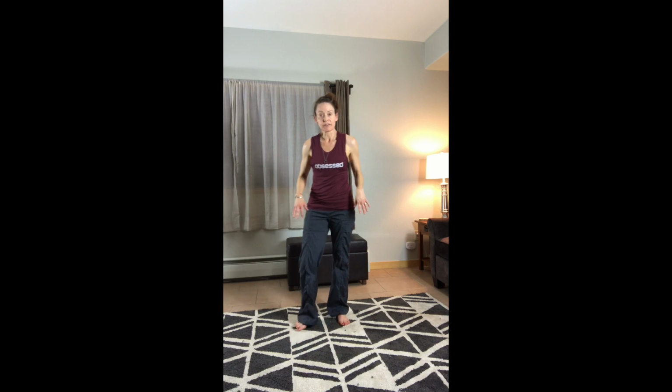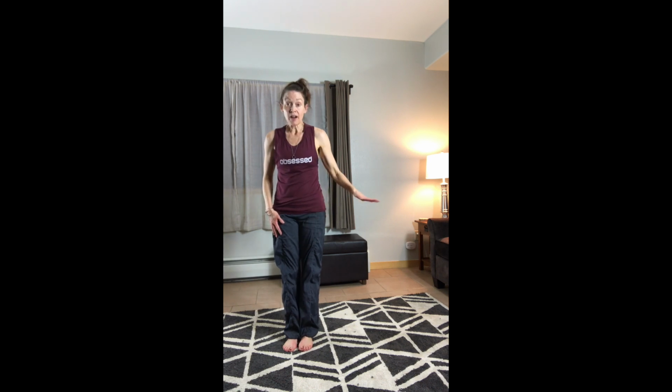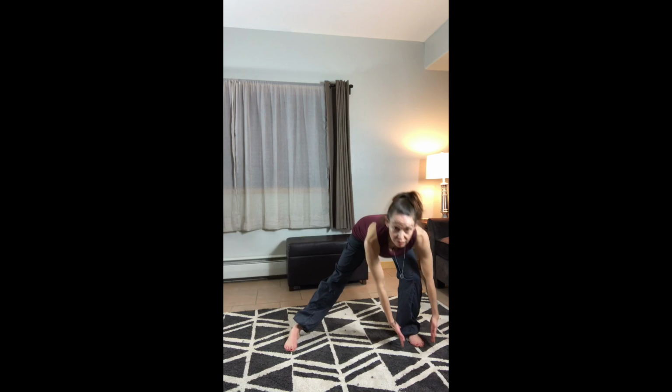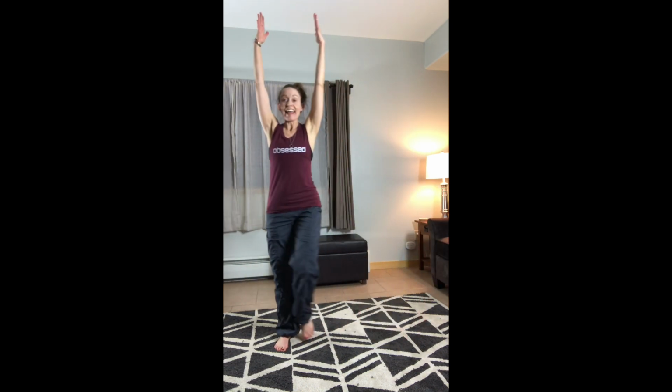We're gonna move ourselves over to that left side a little bit, especially if you're limited in space, otherwise it doesn't really matter. So now our right leg is gonna be our mover, out and in. So we're gonna reach for the foot, reach for the ceiling. Reach for the foot, reach for the ceiling. Inhale and exhale.